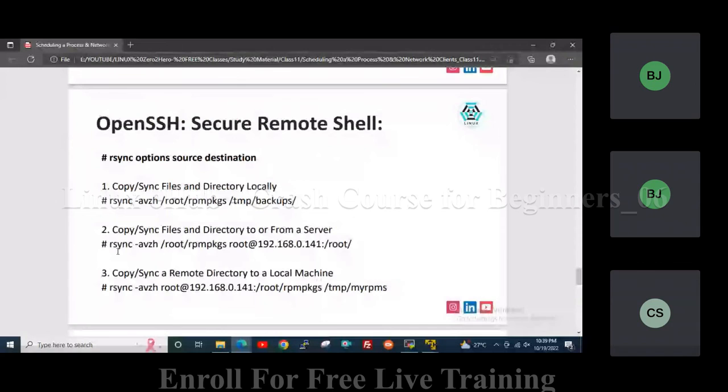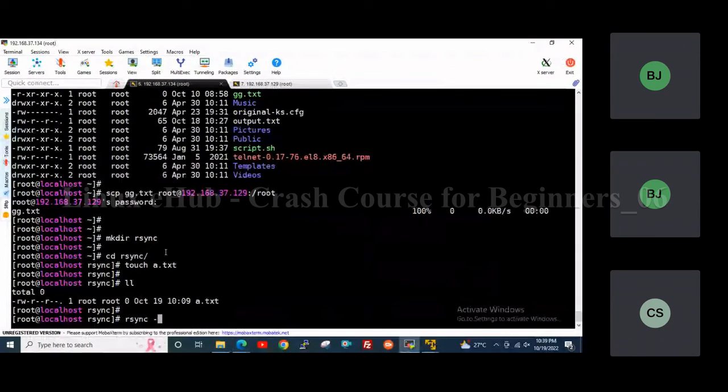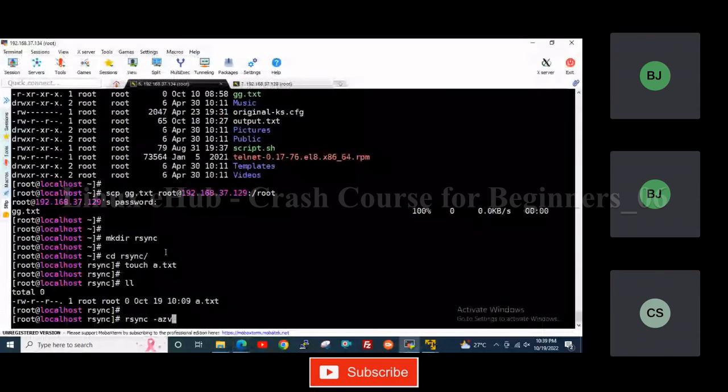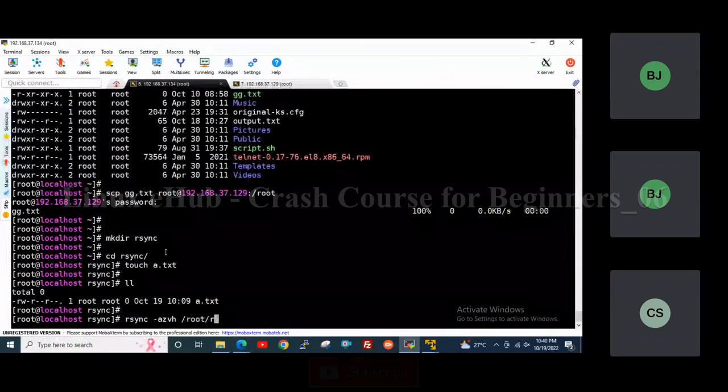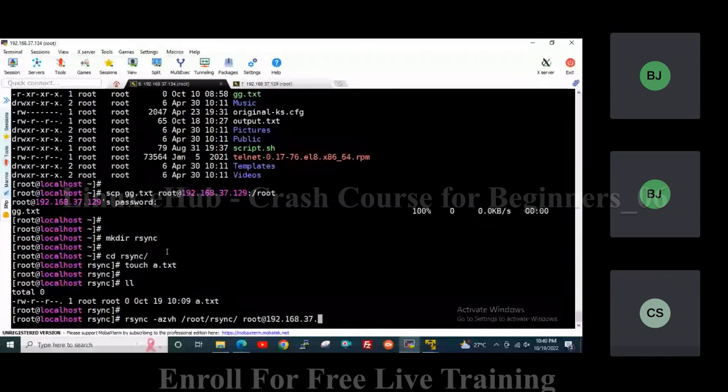rsync -azvh /root/rsync root@ the destination server 192.168.37.129:/root/rsync.